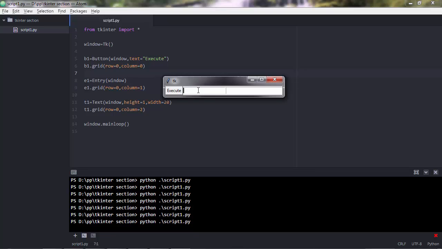So we have an entry here. We can input a value, and I want to execute this button and get miles here in the text area. So miles is like 1 kilometer unit is equal to 1 mile times 1.6. So if I execute this, I want something like 16 here to be generated. So a very simple program.